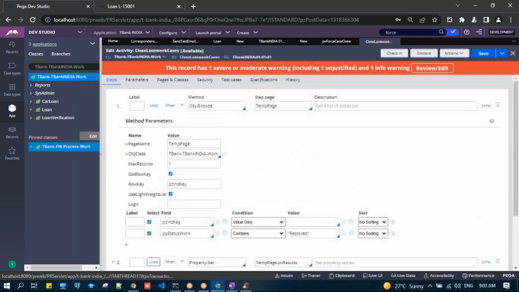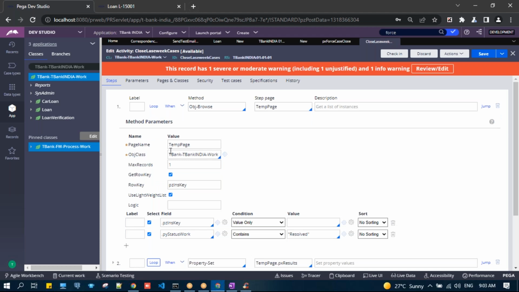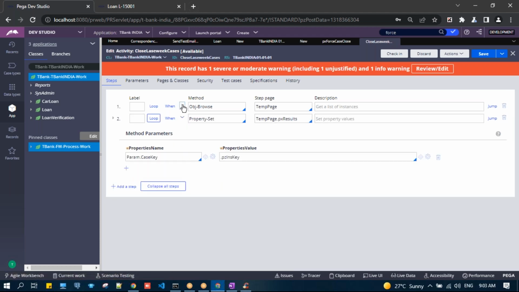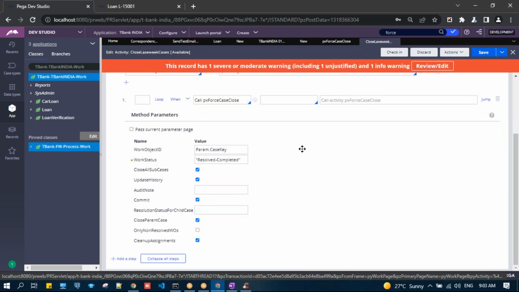So now the obj browse is fetching only one record, and this is the looping, and inside the loop we just won't close that.